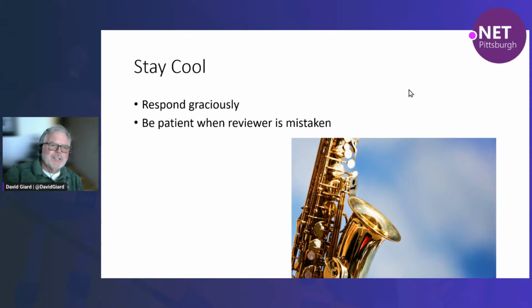And this can be a challenge because sometimes the reviewer is just mistaken. They say that something is a problem, and maybe they don't understand the code or they don't understand the requirements. Even in those cases, you want to be patient if the reviewer is mistaken. And one of the good reasons is because if they're mistaken, that might be an indication that your code isn't clear enough. Maybe it isn't as readable as it could be. Maybe the method names could be a little bit more self-documenting, or maybe your comments at the top could be more clear. So that might be an opportunity for you to improve your code, even if you know what they said is wrong. There may be something in there that can help you out and help the code out.